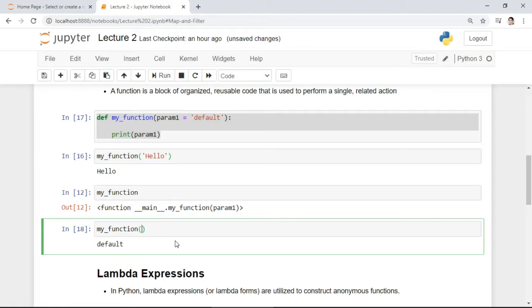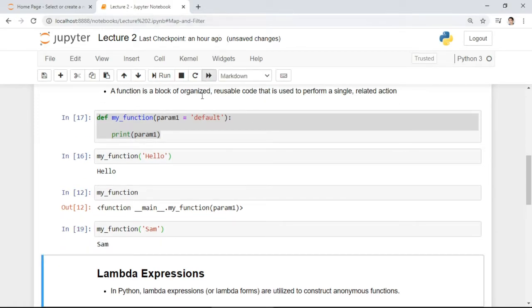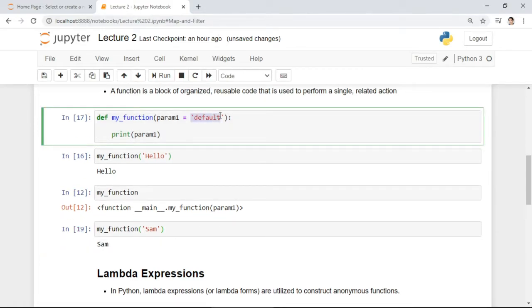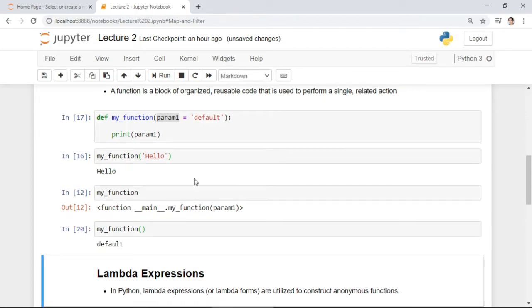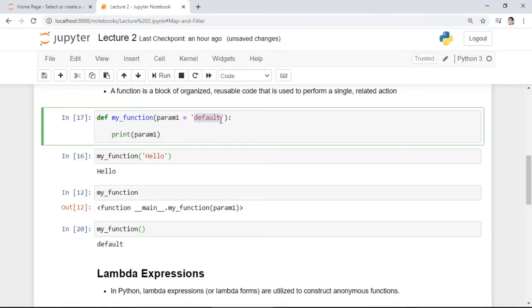If you pass a certain value, then it will ignore the default because you already passed a parameter. This is a best practice also: you provide a default value per parameter, so that if you do not declare any parameter, then it will result to the default value, which is this one.